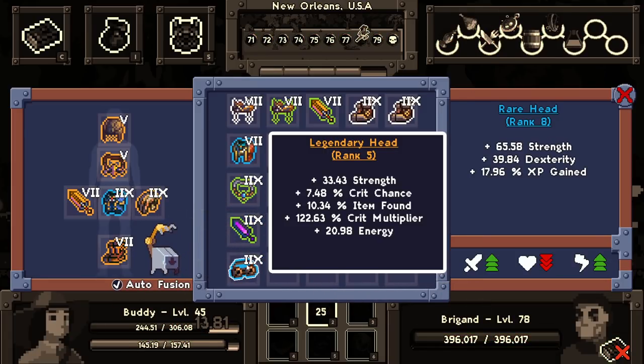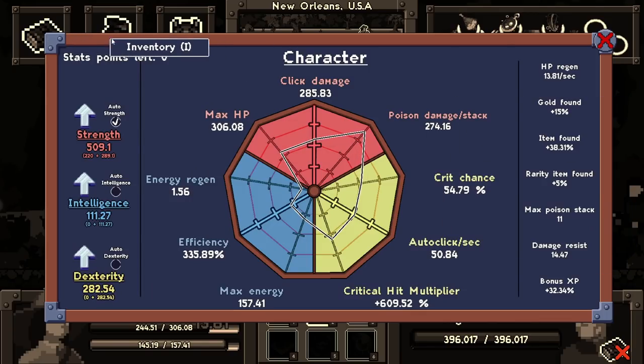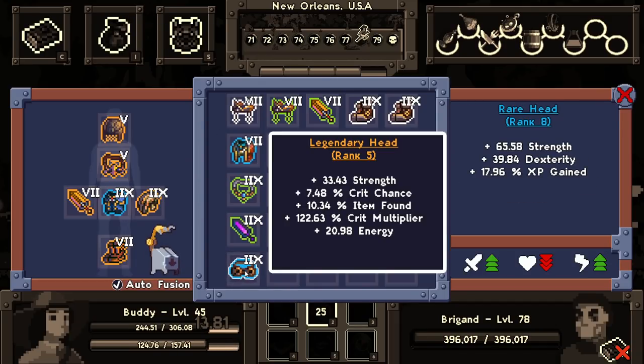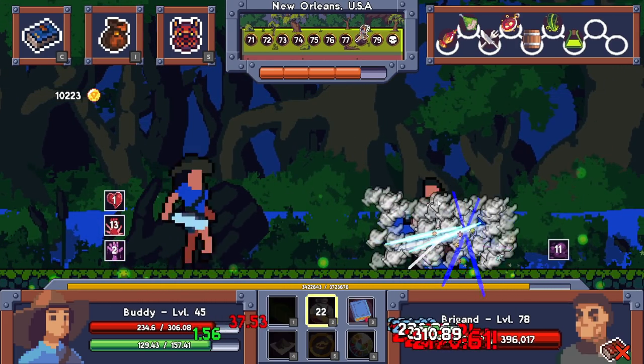XP gained, strength. Strength is more, dex is more. I lose crit chance and crit multiplier though. I got XP gain. Well, this says I'm gaining more out of it. I don't know how I somehow get less life. I guess life means energy means life. It's mind. Speed gain. Let me look at this for a moment. 54% crit chance. 39, no, forget it, this is better. I don't know what the game is thinking, but with 122 crit multiplier while I'm having 40, this is a lot of damage. I don't know, maybe the game is right.